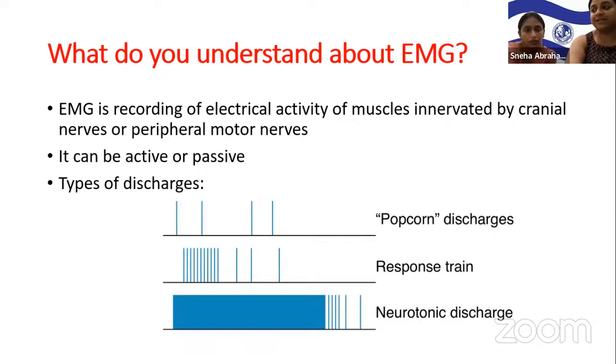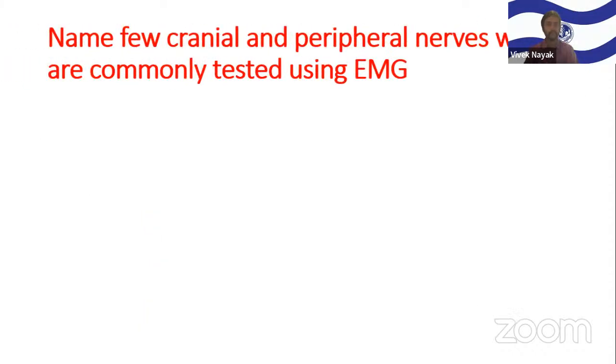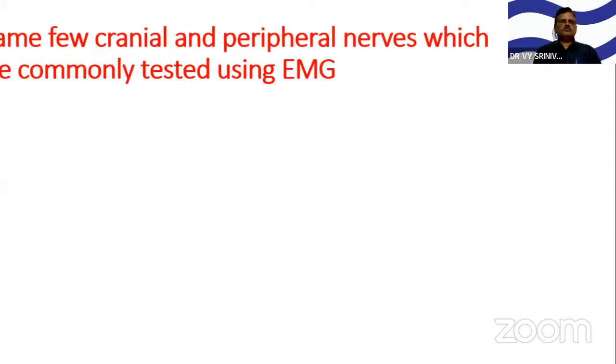Popcorn discharges are seen when there is simple contact with the nerve. The response train is seen when there is significant nerve irritation. The neurotonic discharges can be seen when there is nerve damage. Sir, in our case, a background electromyogram was running, but the surgeon did not ask for the discharges. Electrical equipment is used to stimulate while pressing the transpedicular screw, but because this curvature was simple, it was not used in this case. Am I right? Yes, sir. Okay, please proceed.